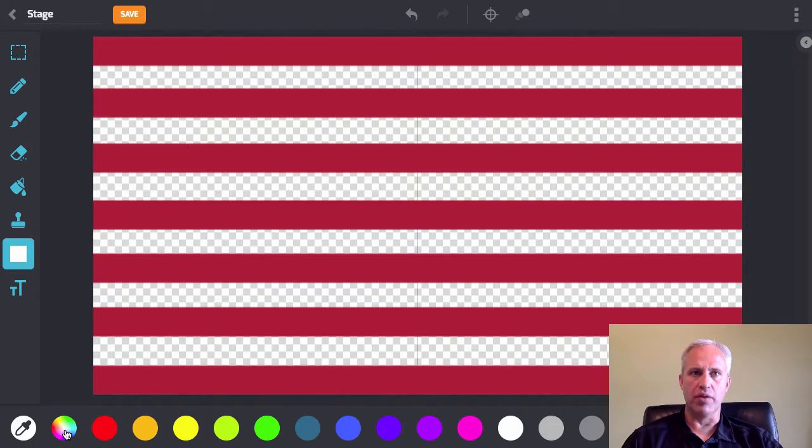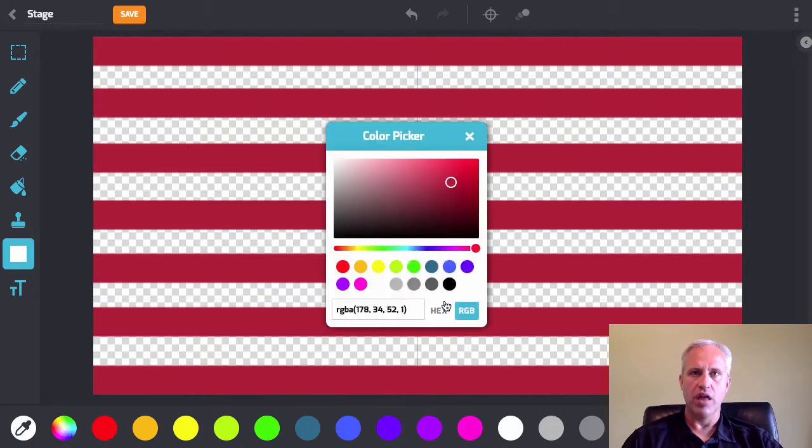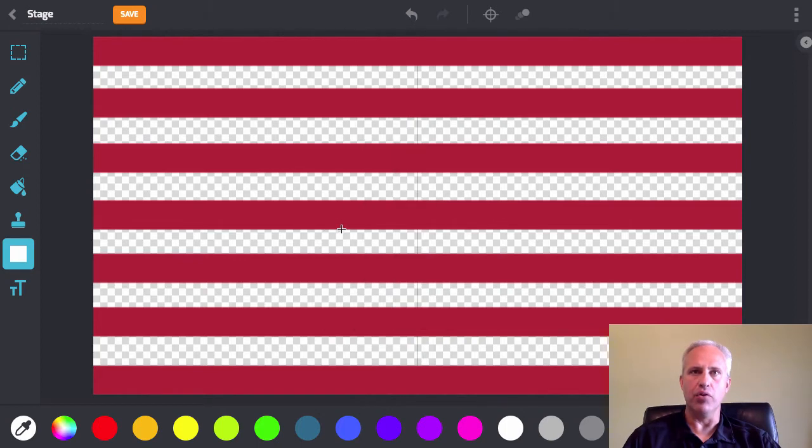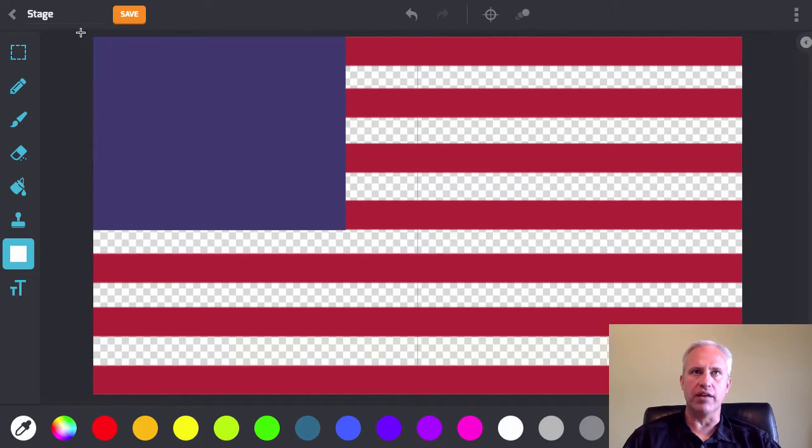So for the blue, I'm going to click on this little wheel. I'm going to try to put in the correct hex color for Old Glory Blue, I believe it was called. And what I have written down on my sheet of paper is that right there. So that is official American flag blue. And now I'm going to draw it to where there's just a big blue rectangle that takes up this whole thing, right? Cool, that doesn't look too bad. Maybe I could have gone just a little wider even.